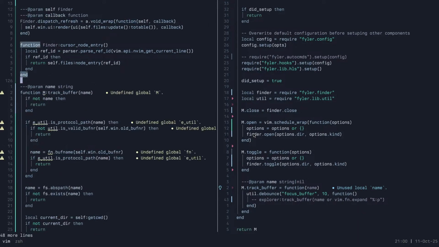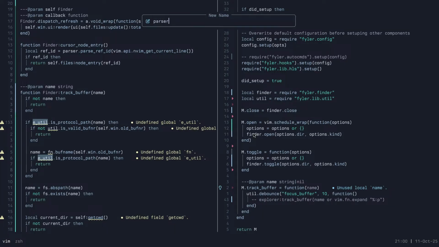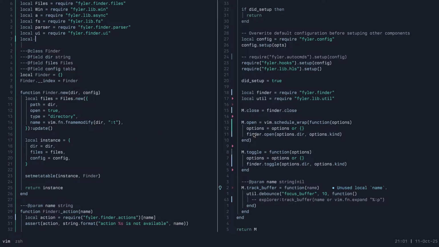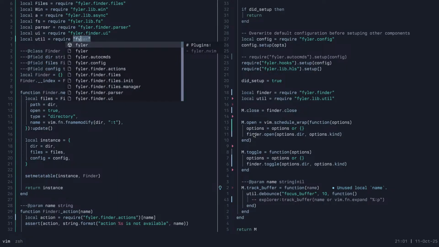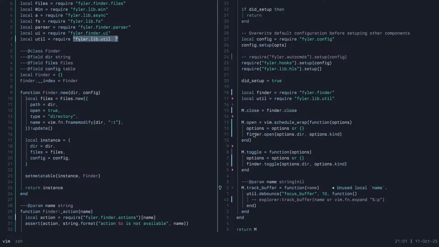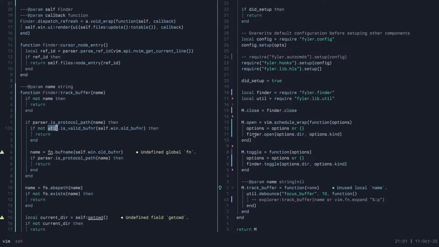So that's the thing. So let's rename it to Finder. And this thing is no longer util, it's just a parser. And this util, let's import util, fyler.lib.util, like that. .fn.